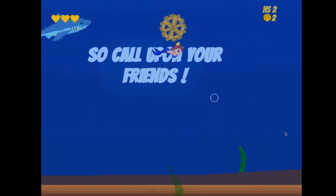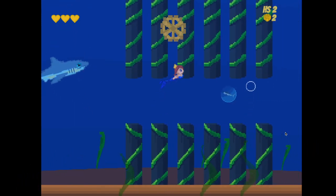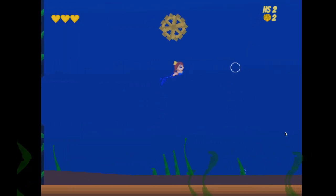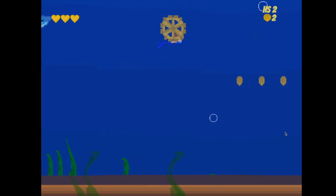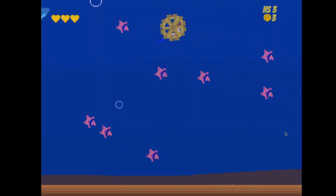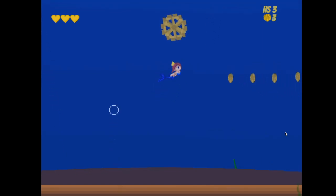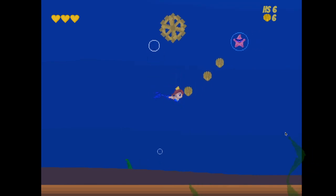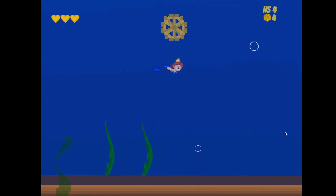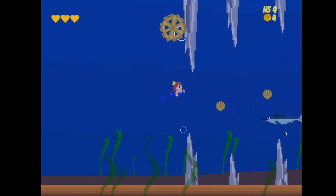So we must call upon our friends. Much like, again, in the Sega Little Mermaid game, we're going to be using our ocean buddies to help us out here. In this case, we have a marlin who is able to bash the shark and make it cry, which puts it off for a little bit, but then it comes back quickly enough. So then we have starfish buddies. That's right. So I guess that's our goal, at least in this initial stage, is to go along fast enough and then get the help of the other ocean critters. Oh, that actually cost me shells. Interesting. Maybe I didn't actually need to do it because the shark wasn't even coming up on me at that point.